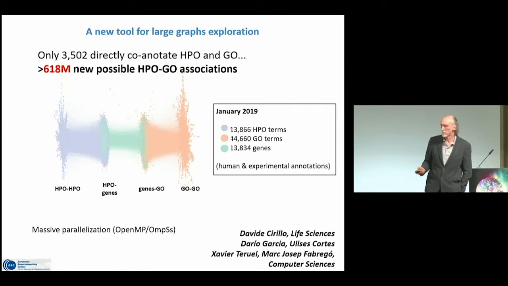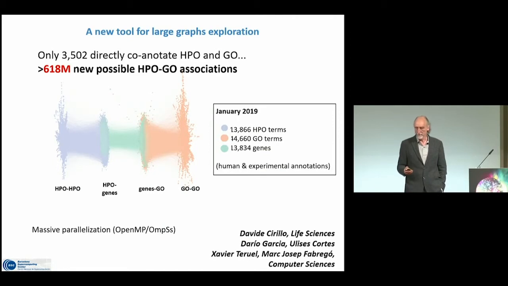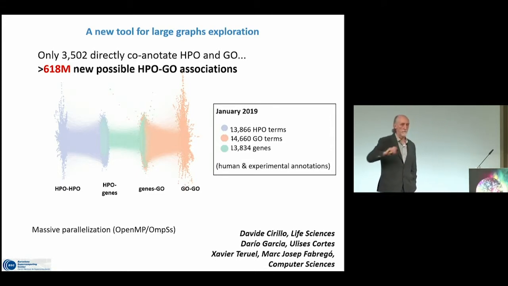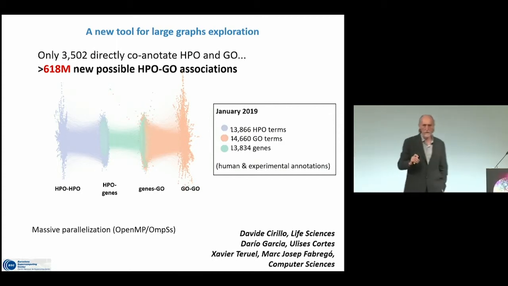Once you try to do this systematically, the thing gets complicated. The number of possible connections for these two ontologies is around 600 million if we are only exploring 4 jumps from a term in one ontology connected with a gene. If we want to do a larger exploration of 6 or 7 possible steps, the number will grow exponentially, so these can be really very big explorations.